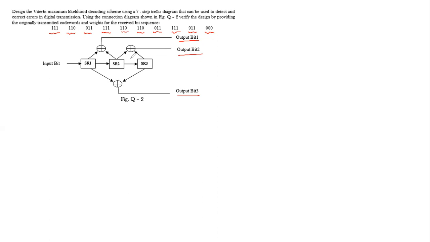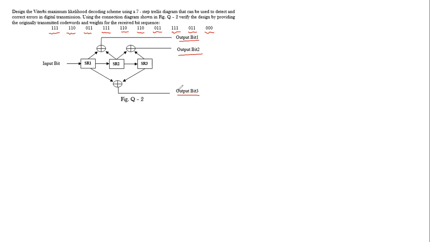So SR here means the shift register. Then that will alter what the first bit will be. Then let's assume we have 1 and 2 going as the output bit 2, and then 2 and 3 going as the output bit 3.